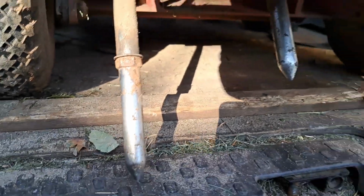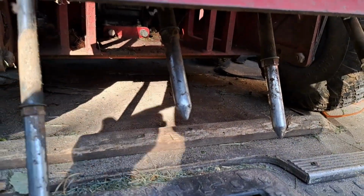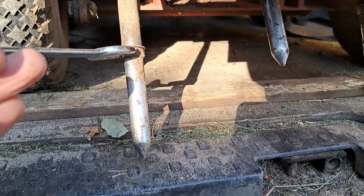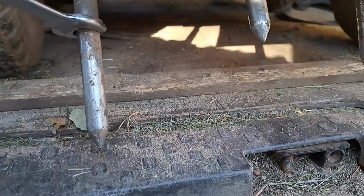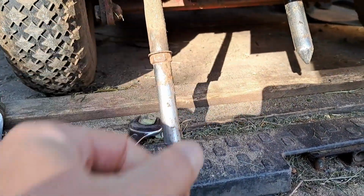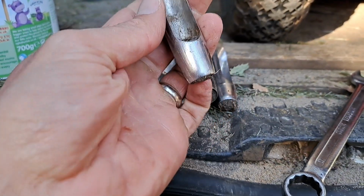I currently have, let me flip you around, the solid tines on. These are the 15mm solid tines, and to get them off, essentially it's a 17mm spanner connected on, and I can't do it one-handed because they're tight, but just turning them and then they unscrew. And then we have the hollow tines here.